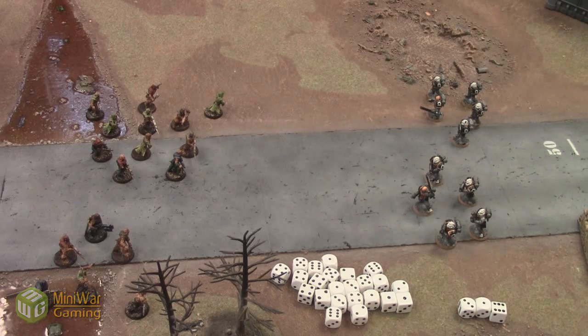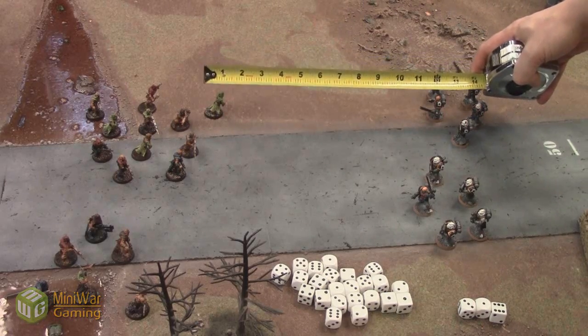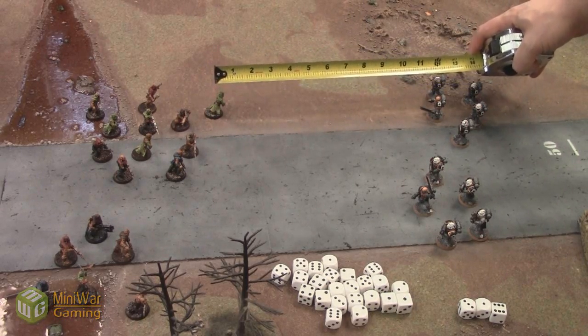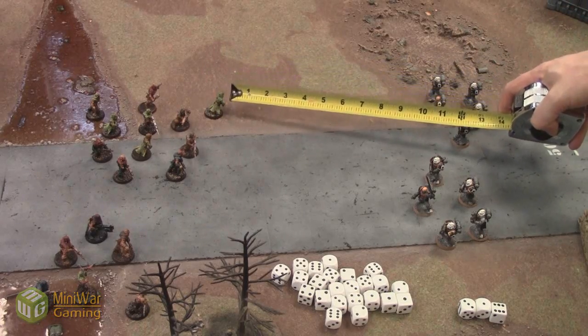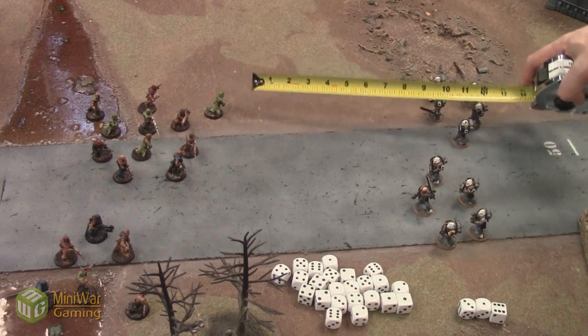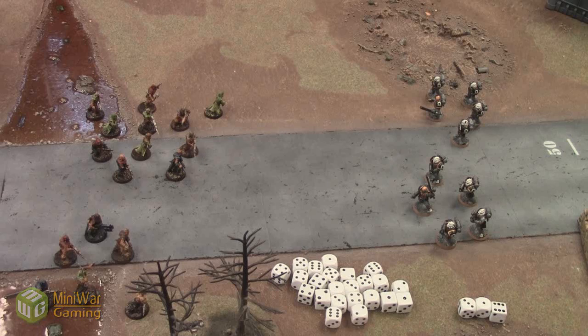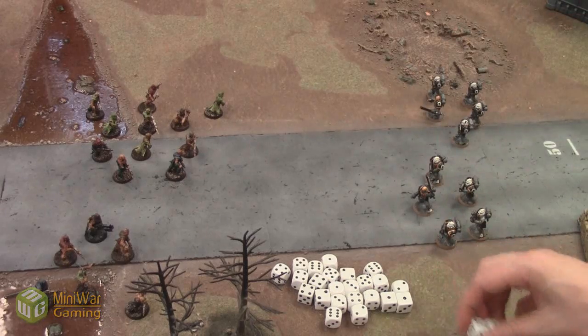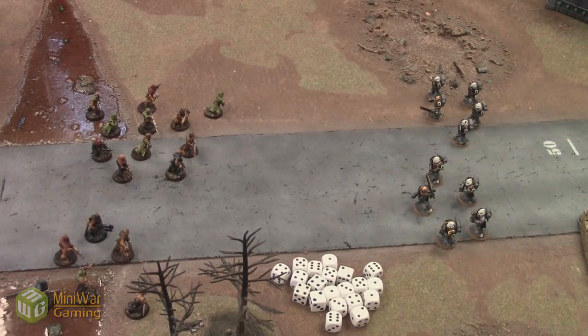So now we'll have the second squad fire. So they're going to fire at the one that is closest to them. The sergeant is within 12 inches. This Space Marine is within 12 inches, so he gets to fire twice. This one looks like he's just out of 12, which means these ones are as well. So they're going to have the same number of shots, which will be 6, which is 1, 2, 3, 4, 5, 6. Now this should be quite quick because we already know the stats.